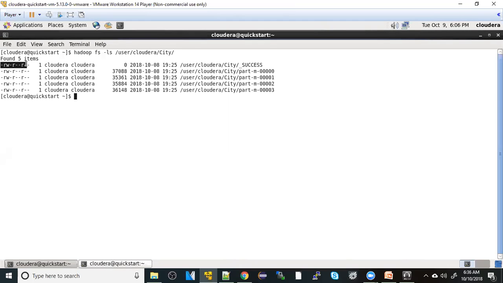So RW, RR, these are the permissions. This is the owner, this is the group, and this is the others. This is the Linux permission, and this is just shown only. The RW means the owner has read write access, others have only read access. This is just a file only. Can we update the table? No, it's not a table, right? Currently we are dealing with the HDFS data. We cannot update it in HDFS, right? So it shows read write, that's why. Yes, you can rewrite it. You can delete and again update it on top of it. Like here in the city, you can rewrite. That is a permission.